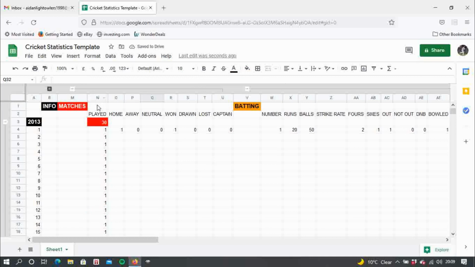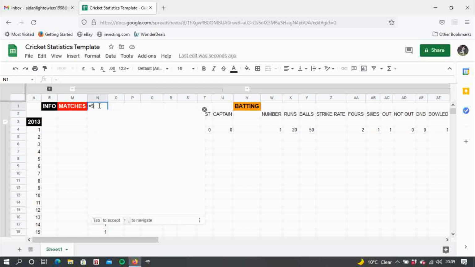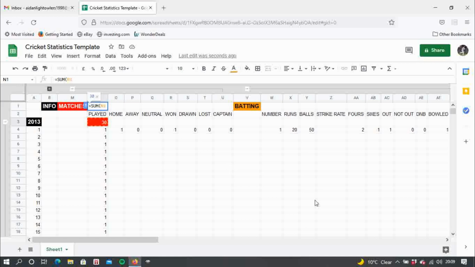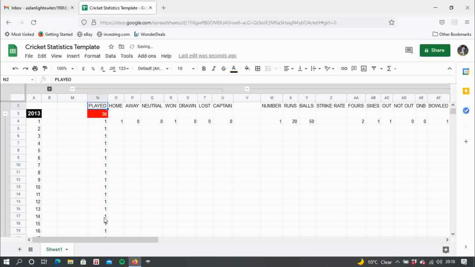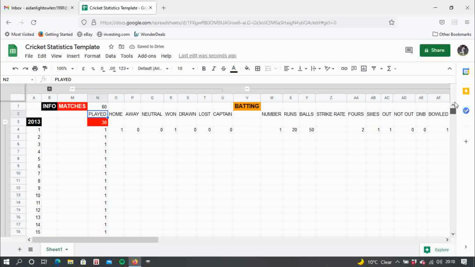Now by breaking it down into seasons, that means we can just go at the top, which is going to be our overall. So equals sum, open brackets, click on that one, and actually don't press colon there. You're going to make it a comma, click on that one, close the brackets. So that's our difference between this one and that one.